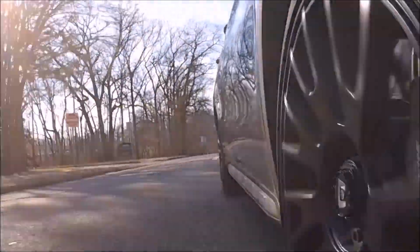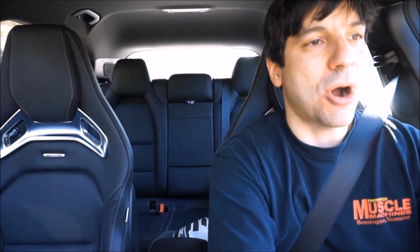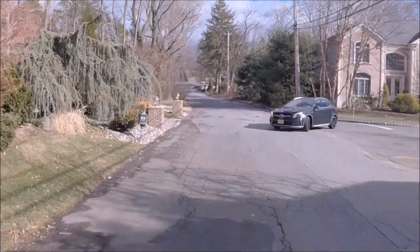Competitors to this car, to me, it's always been the STI or WRX wagon. Now, the advantage of those cars, of course, is you could buy them in stick. I think Mercedes has done a horrible job. Yes, Mercedes, you've done a horrible job marketing this car. They marketed it as a small SUV, which it is not. Buy a GLC or whatever the small SUV is, but that's not this.